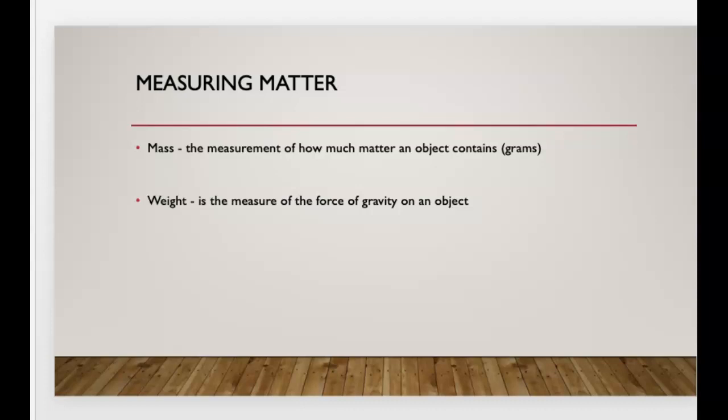Make sure you understand both definitions, because here on Earth, we have 9.8 meters per second squared of gravity acting on us at all times. But if we were to go out to the International Space Station or go out to the moon, say, then our weight would be different because the force of gravity is less than it is here on Earth. If we were on the moon, our weight would be 1/6 of what it is here on Earth because there's less gravity there.